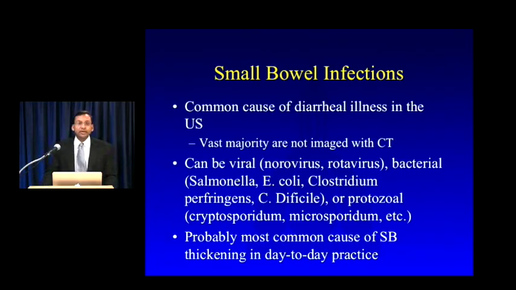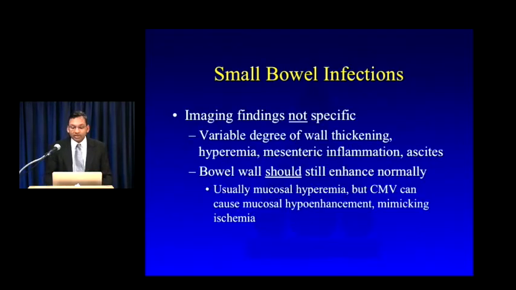Now, small bowel infections can be viral, bacterial, or protozoal, and each of these different pathogens can have different clinical manifestations, but unfortunately it can be very difficult from a CT perspective trying to figure out which organism you're dealing with. And in most cases, we can't be very specific. But I would say regardless of the agent, of the pathogen, small bowel infection is probably the most common cause of small bowel wall thickening that we see day in, day out, in day-to-day practice.